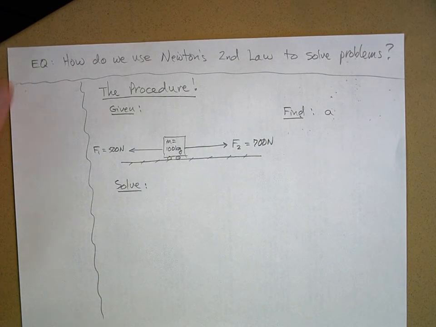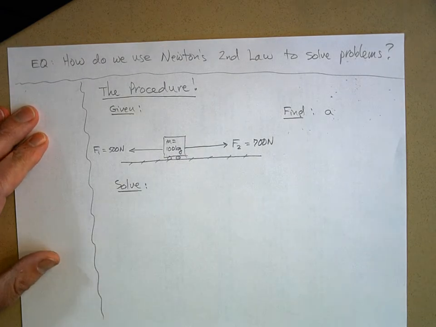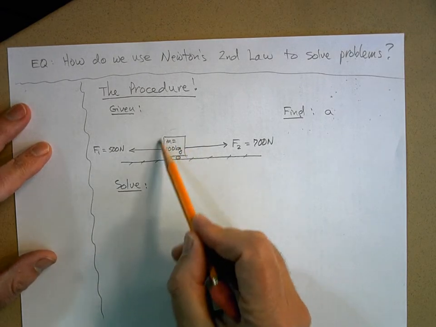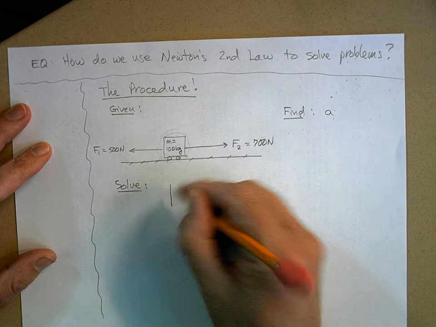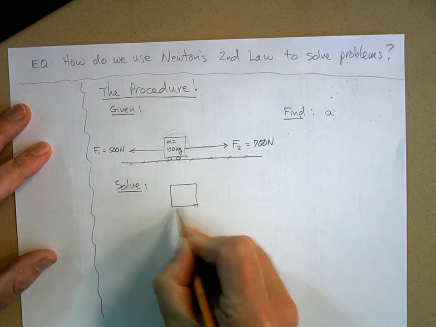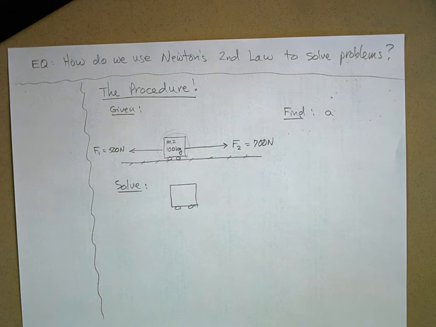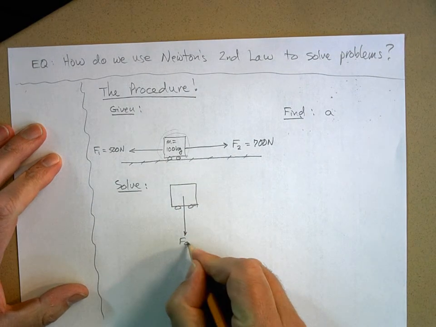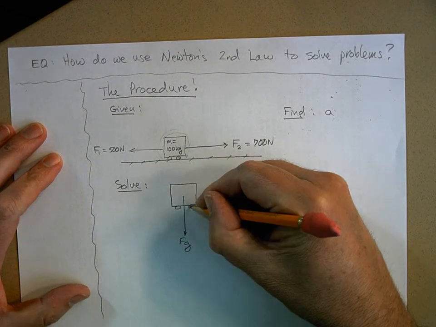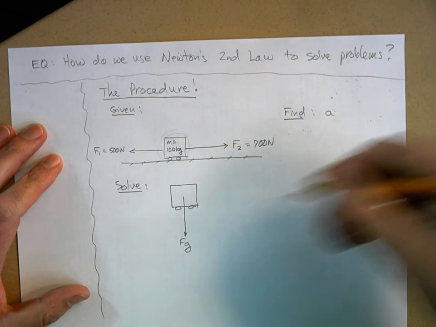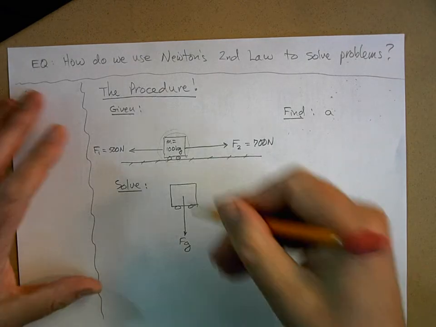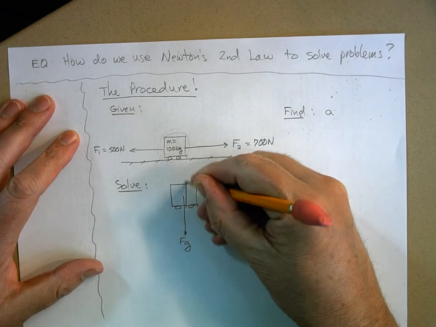So then what I'm going to do is step 2. Step 2, I'm going to draw the free body diagram. Okay, I want to know what is the acceleration of this crate. So I'm going to draw a picture of just this crate. And I'm going to draw a picture of all the forces acting on it. Gravity is pulling it down. Now, let's say it's got 4 wheels. Let's not worry about the wheels right now. Let's just combine all the force of the floor pushing up on the crate. We'll just draw it as one force.